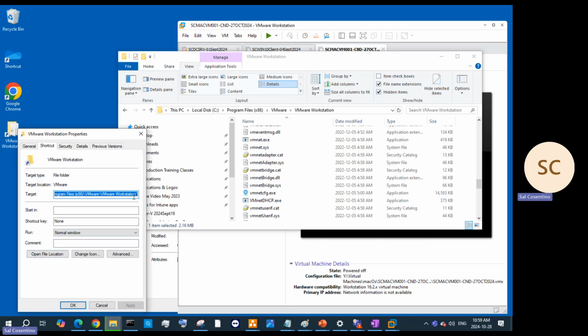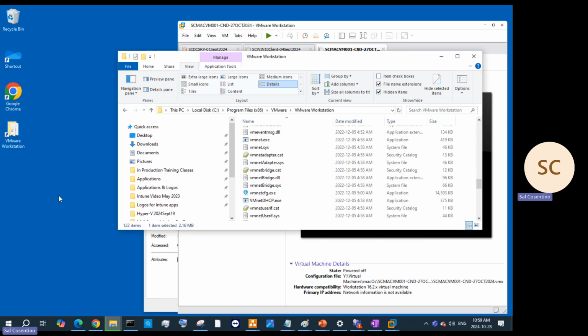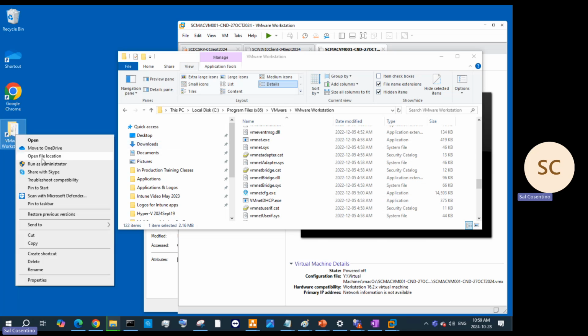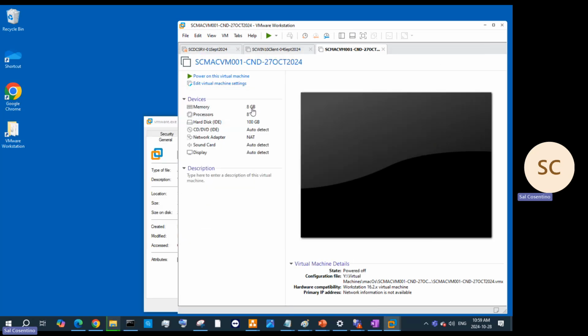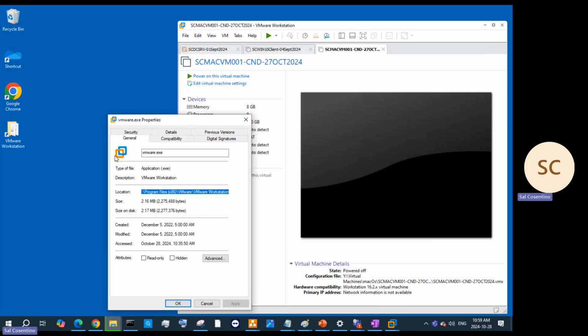Properties. I'm going to rename it to VMware VXC and apply. I should open that up now. Okay, cool. All right, so I created that. Let's see if I can get the icon for that.